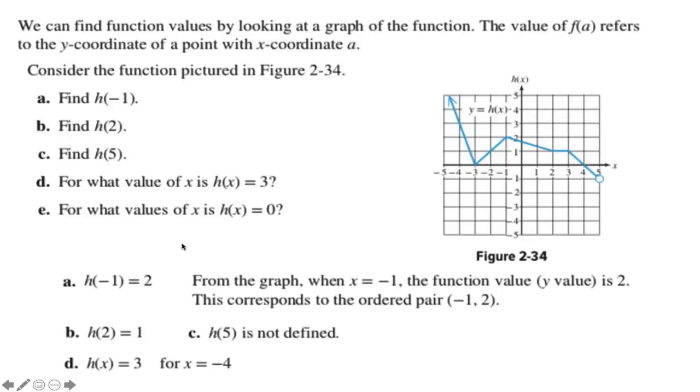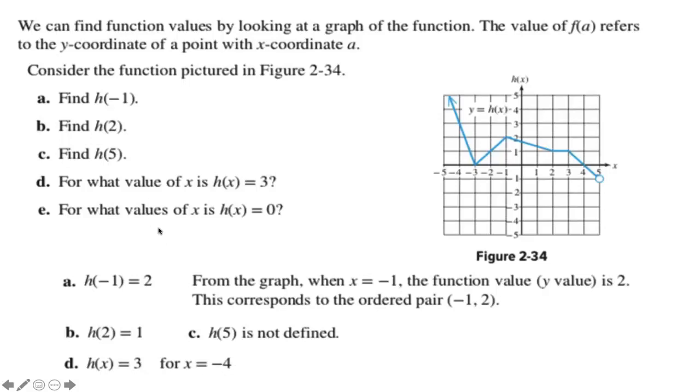How about this one? For what value of x is h of x equal to 3? So again, x is the input, h of x is the output. So we're saying what x value has output 3. The output means the y value. So let's look at 3. Look at the horizontal line at 3. Where does the graph hit this line? Well, right here. So what x gives you that the output is 3? Well, this x, negative 4. So if I want to solve this equation for x, then from the graph the solution is x is negative 4. So again, h of x is 3 means that x is negative 4.